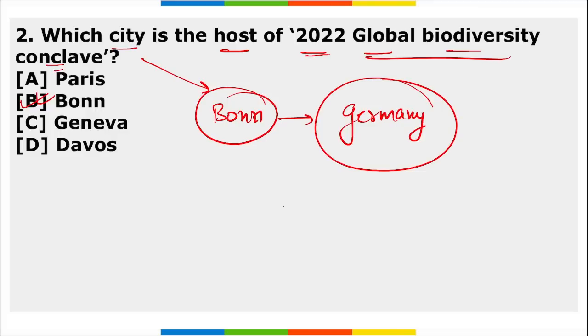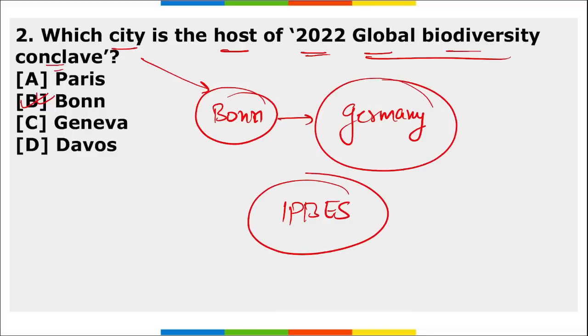The Intergovernmental Science-Policy Platform on Biodiversity and Ecosystem Services announced that its assessment on the sustainable use of wild species will be released. Sustainable use of wild species, keeping in mind the well-being of communities that depend on them for livelihood, will be the focus of the report. So the correct option is Bonn, Germany.